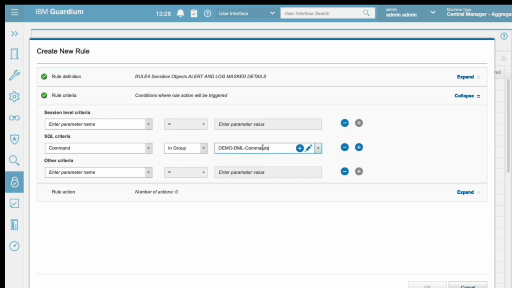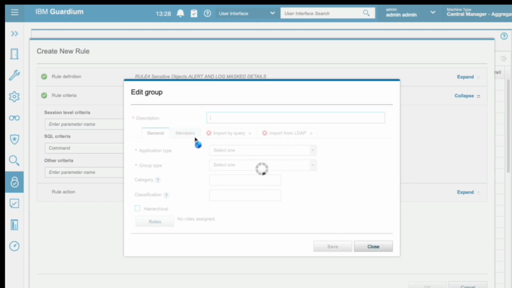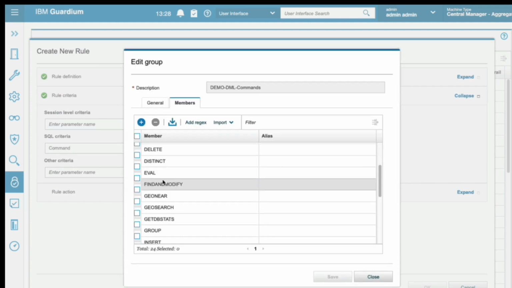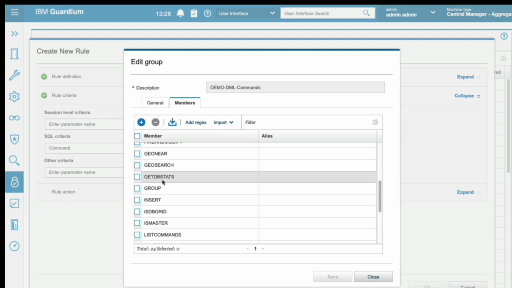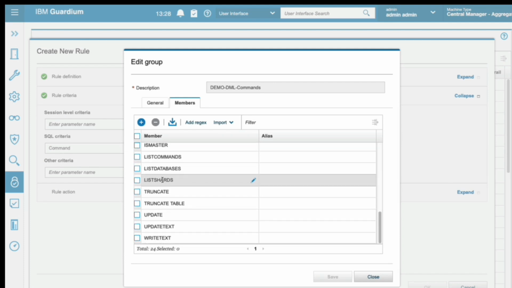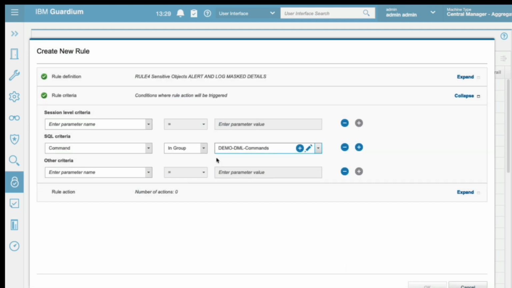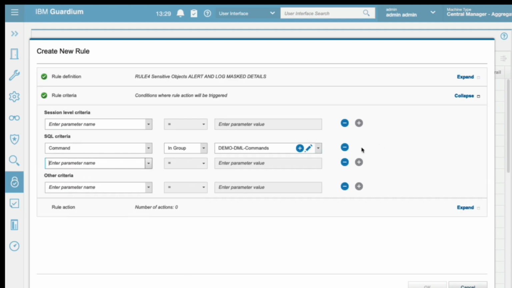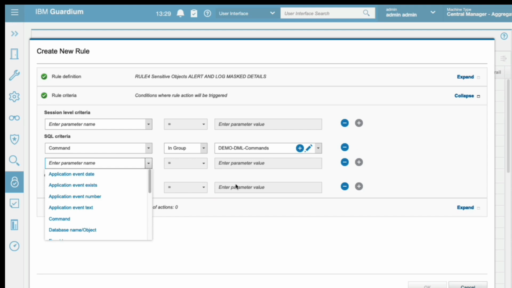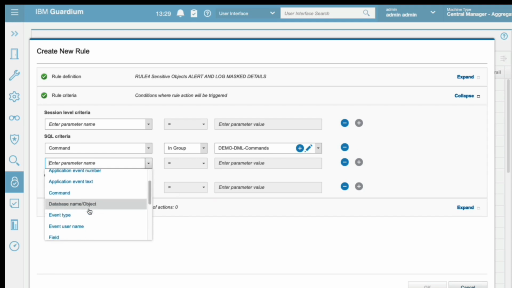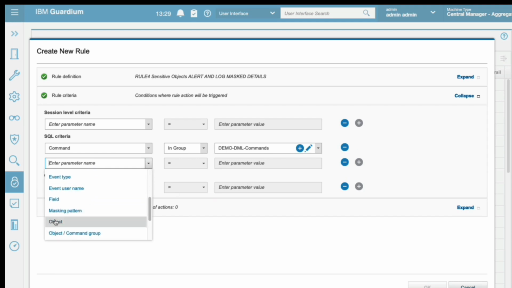So this is the group I created by cloning the predefined DML commands group. You can customize the group as needed. So I just made sure it has the insert, update, delete. Those are the DML I'm interested in. And next, I need to add another sensitive object, right? Then I need to select the object criteria.